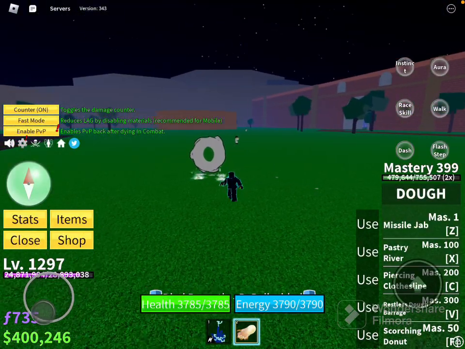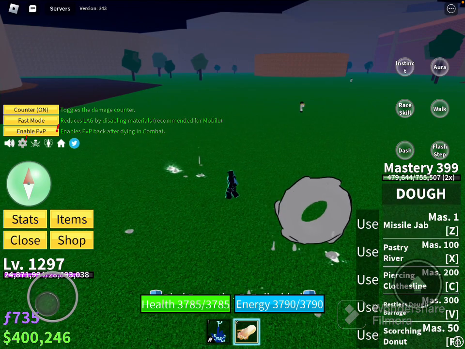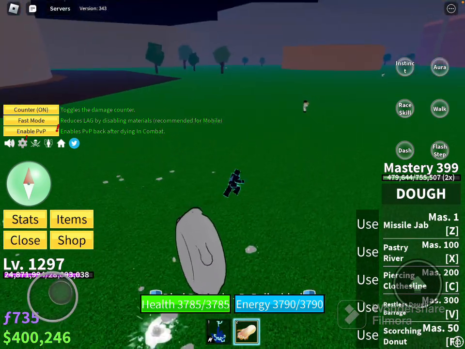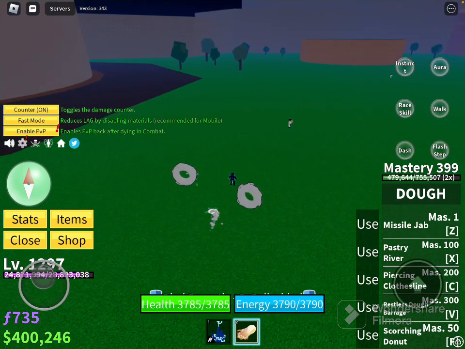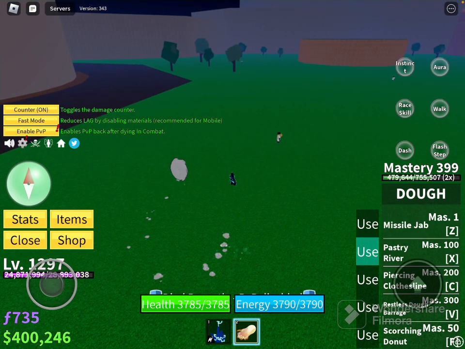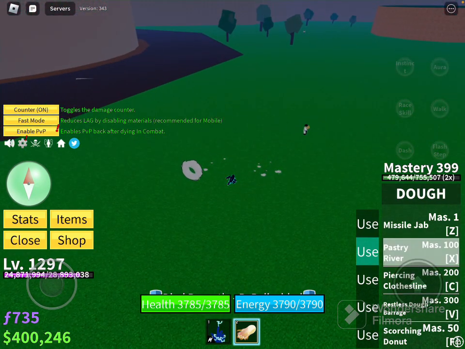Okay, and we are back at the test again. And now let's test the next three moves. Pastry River, Pacing the left one, and the time. Okay, so we'll start with Pastry River. I hear this move has like two forms. One is when you're on the ground, so let's see.